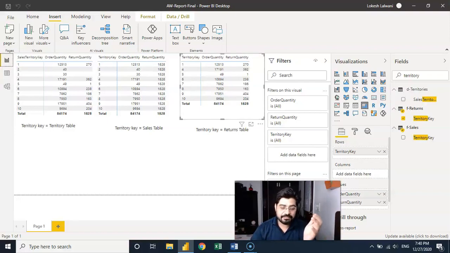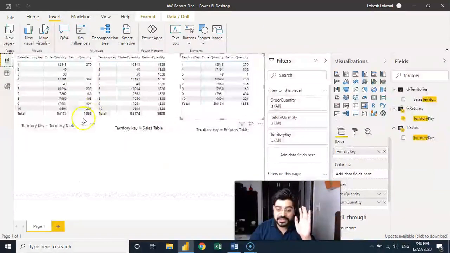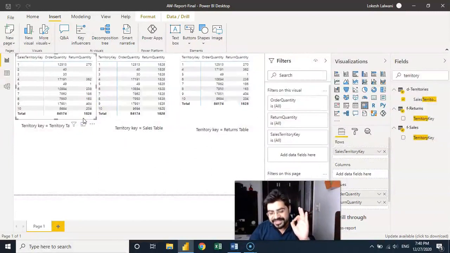We have the power to have two-way filter, which is good. But the problem is that it still won't give you the right result. So the solution for the entire discussion is that we should not pick up the foreign key to build the visual. It is better to pick up the primary key, because in all the cases you may have noticed the first table is always giving us the right result. Always. Correct? Because we have picked up the primary key, not the foreign keys.